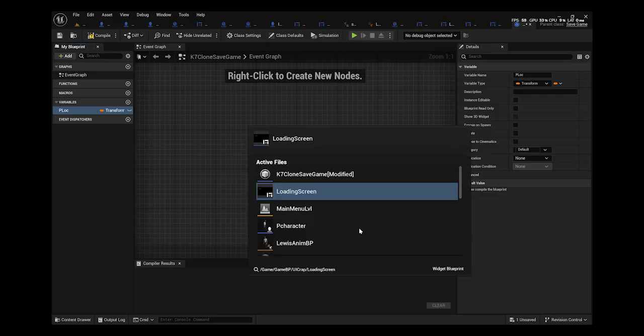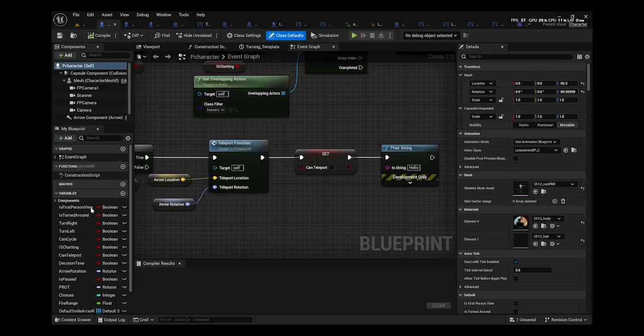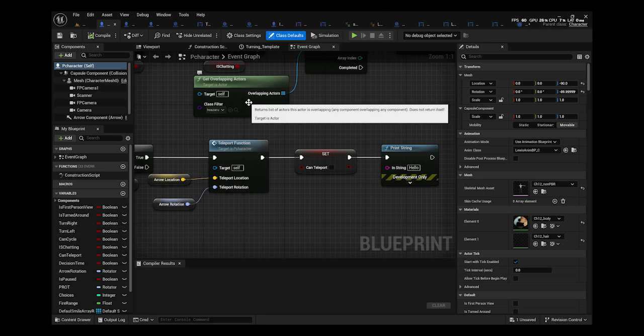Next, because I have to go to P character, we have to grab is turned around, is turned right, is turned left, and we have to save those down as well. Why? Because when we're saving, we have to save all of the variables as it stands, so that when everything's loaded, we can move in the right direction.